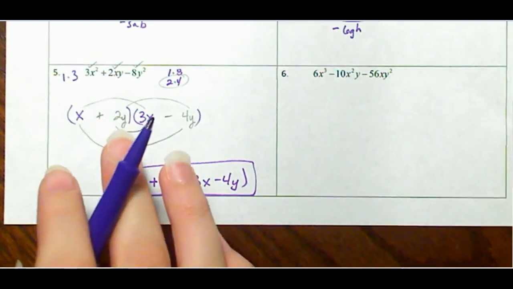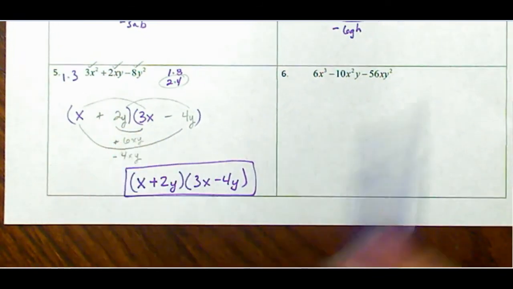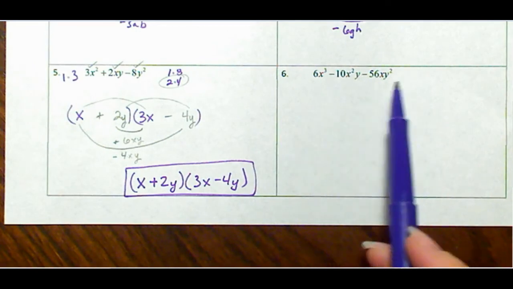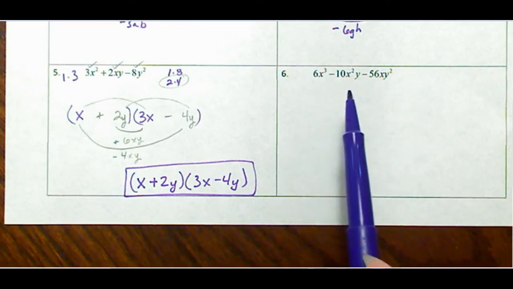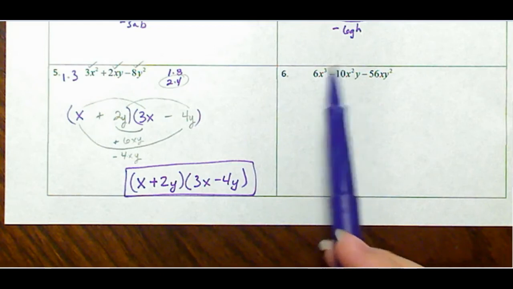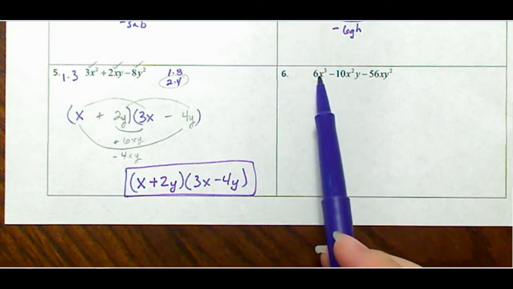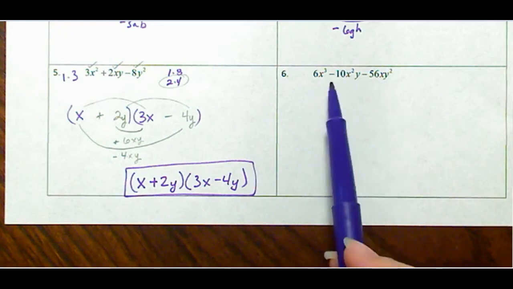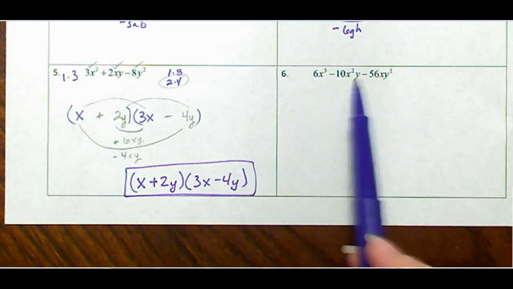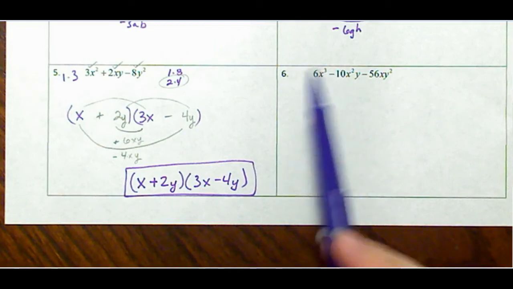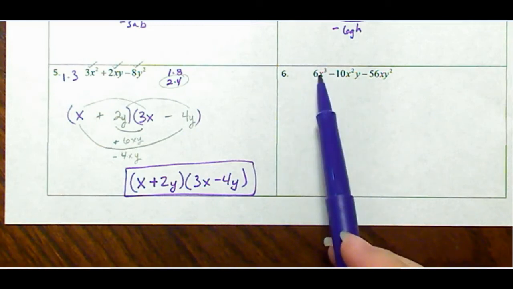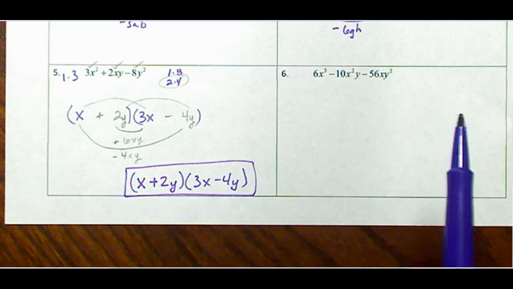Alright, last one, number 6. Now this one looks a little crazy. We have all kinds of numbers and letters in here. So hopefully the first thing you notice is, hey, there's a GCF here, because we have x cubed here, which doesn't happen at this point. So definitely going to be able to take an x. Okay, now there's no y's we can take out because only these two have y's. This one's lacking a y, so no y's can come out, but an x can come out of here, an x can come out of here, an x can come out of here.